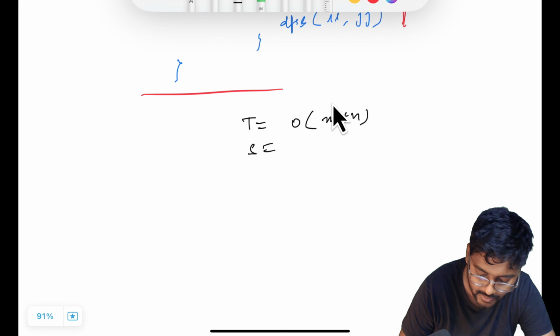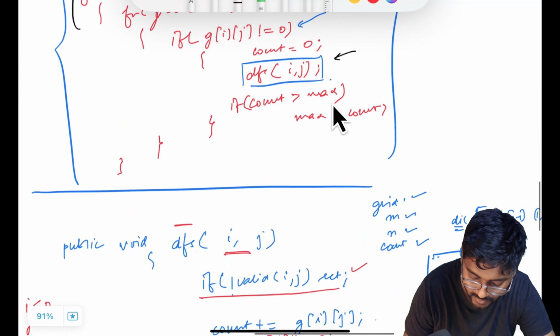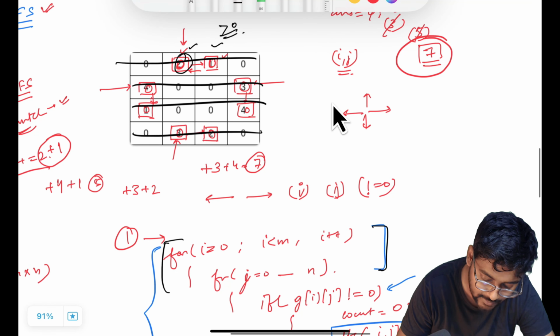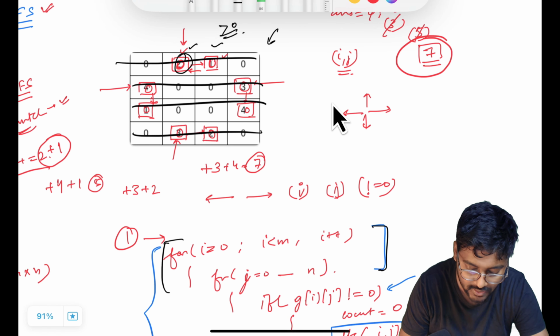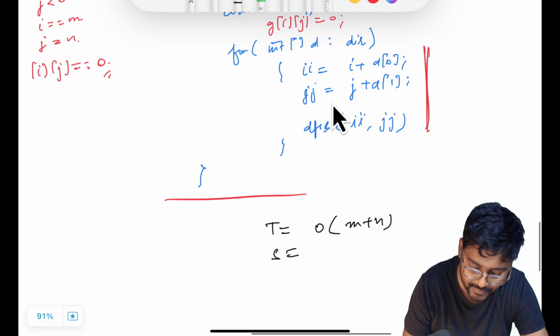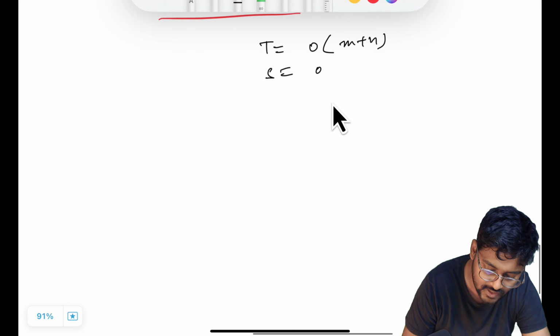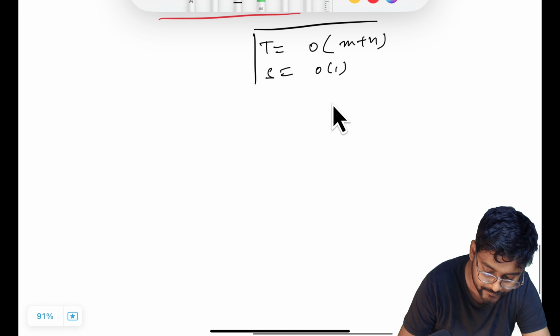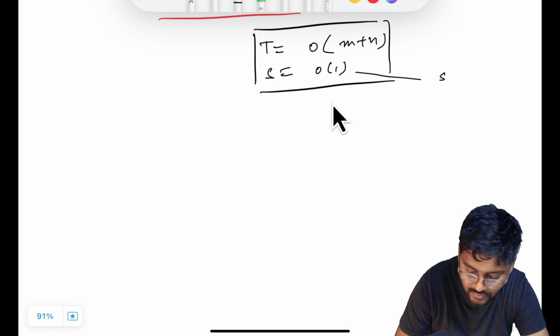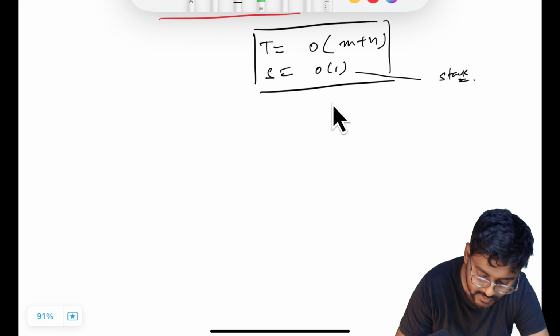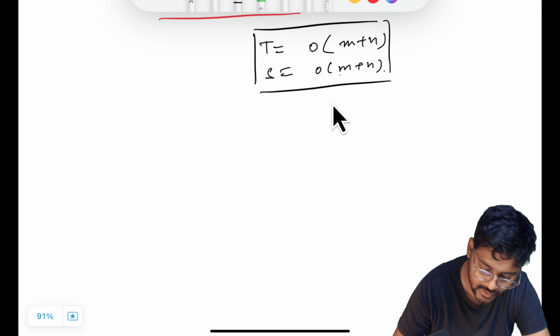And what about the space complexity in this case? Here what I have done is I have utilized the given input to track my visited cells. If you are taking a separate visited array, then you would have separate space, but in this case I have not taken any extra space. But if you also consider the space utilized by the DFS stack, then that can also go up to m times n. So it would be better if we just mark it m times n to be precise.